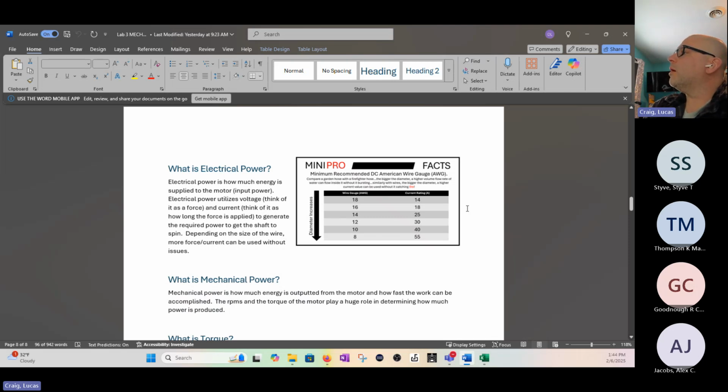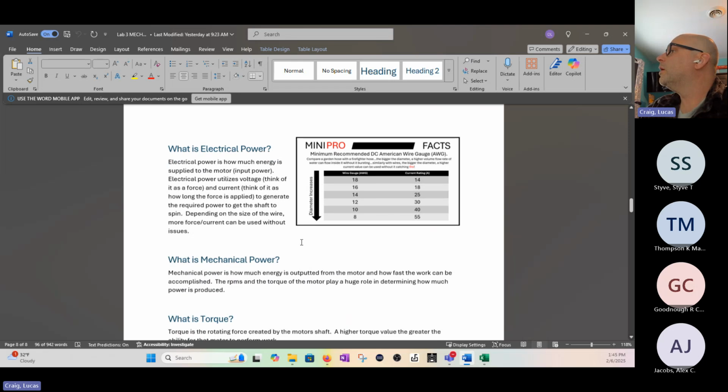And just to be aware, depending on the amount of current that's going through, you want to make sure your wire diameter is correct. Otherwise, it's going to get hot because you're forcing a lot of electrons. You're trying to force them fast through a skinny wire, and it's just not going to work, okay? So I put some fun facts in here. I think up here, I think we get about 25 amps with this RC car that I'll show you here in a second, which is actually quite a bit.